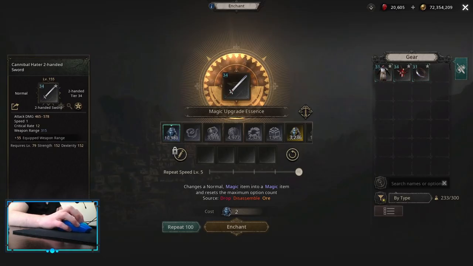Itemization. So for the weapon, we are looking for a two-handed sword or a staff. Staff is going to give you some resource cost dampening if you have some issues with the mana. And sword is going to give you more weapon range. What we're looking for on the stats is the highest critical base possible. So for the sword, it is 12.